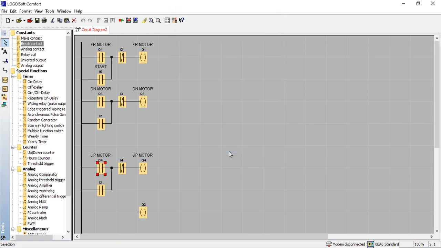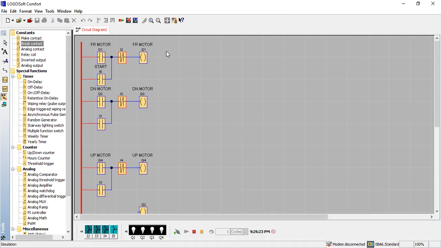So this is a Q4. Okay, perfect. So now I want to see the I2 in action. And we go to I2. Then we're at I2. We have depressed I2. Motor goes down until I3, and motor reaches I3. Then it must go up. As it goes up, immediately it depresses I3. Then motor down starts to activate because of I2.